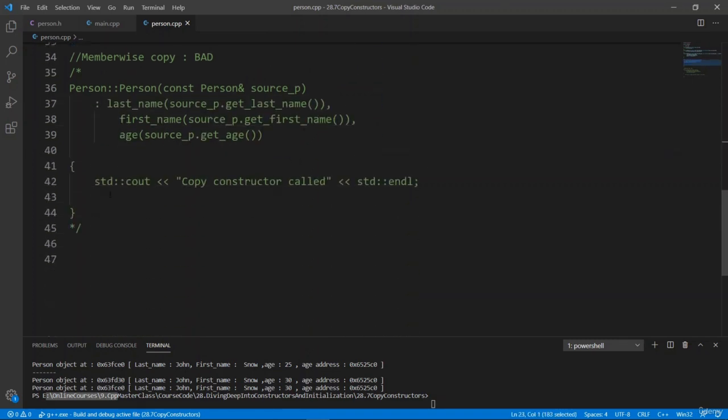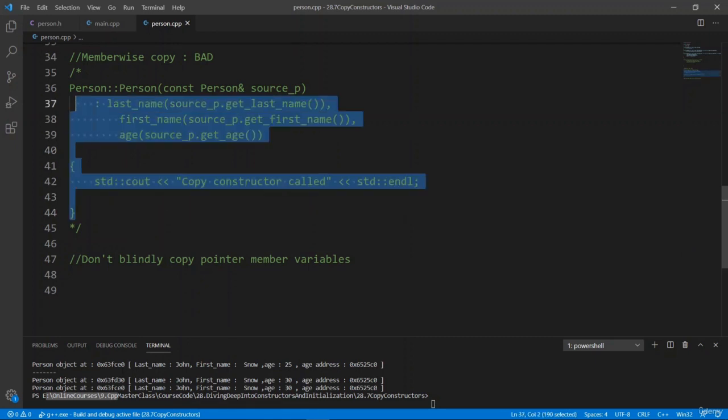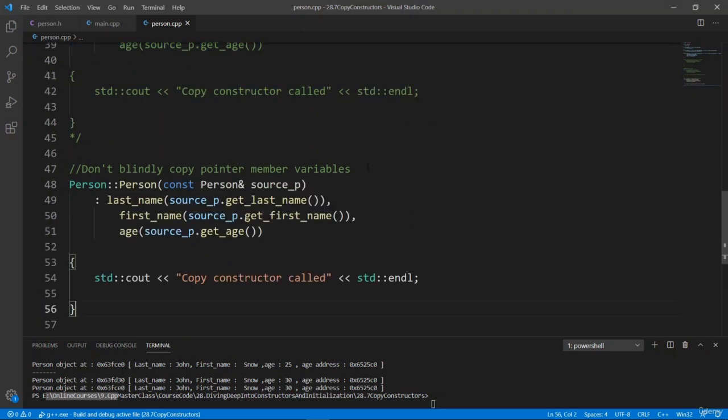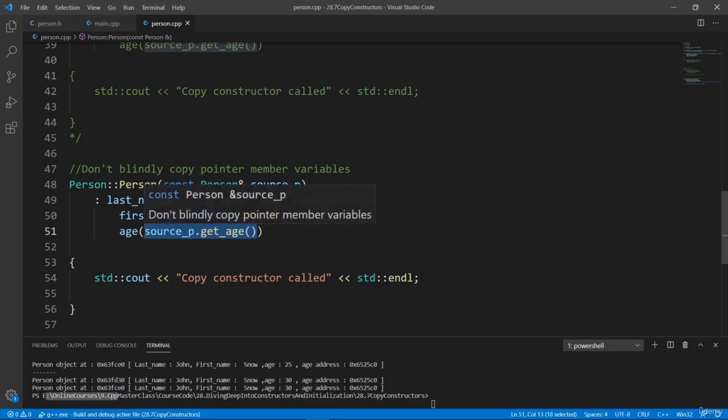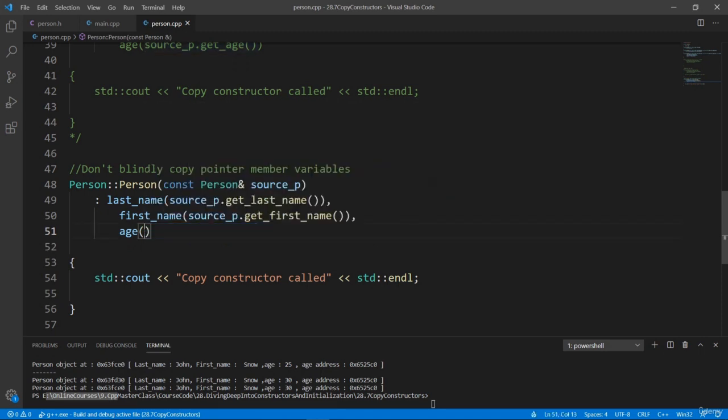So let's go down and set up a constructor that is going to work, a copy constructor I mean. And we're going to say don't blindly copy pointers. So we're going to grab the constructor we had, which had a problem, and we're going to modify it a little bit and not blindly copy the pointer. So for the age member variable, we don't want to directly copy the pointer here. What we want to do is allocate new memory, and we can do that in our initializer list here.